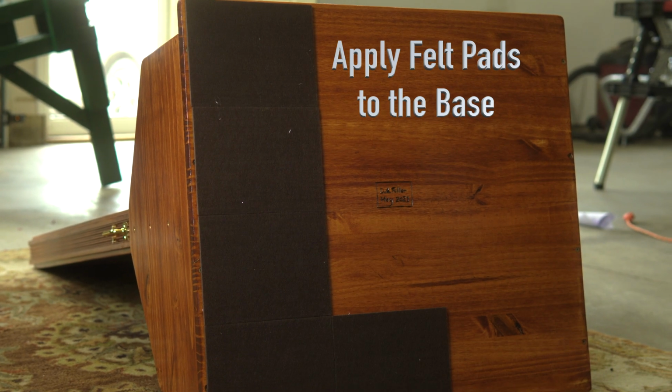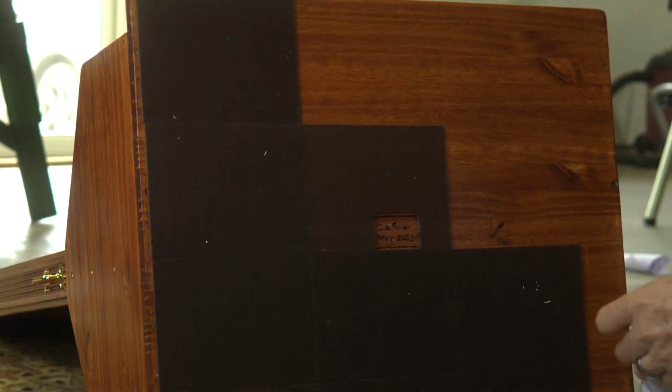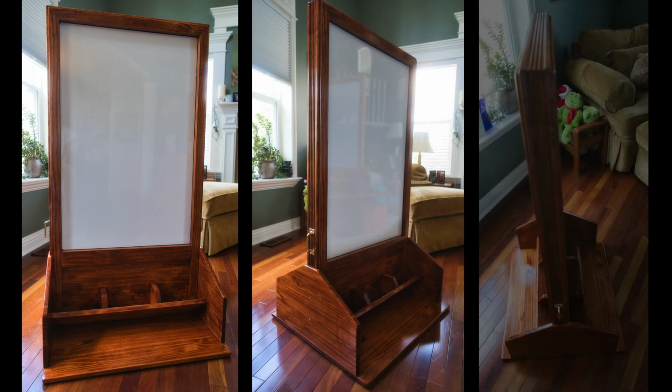Next, we apply felt pads to the base. This protects the project and makes it easily slid along the floor. And there's your final project.